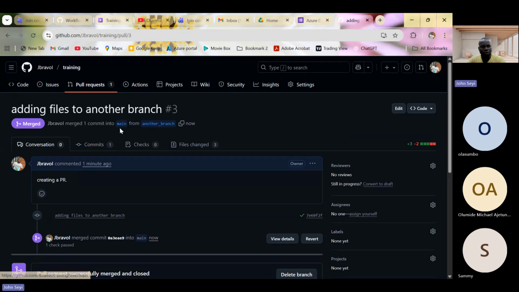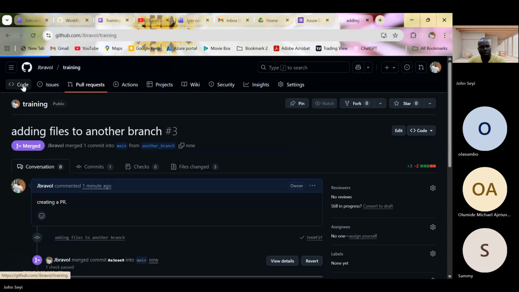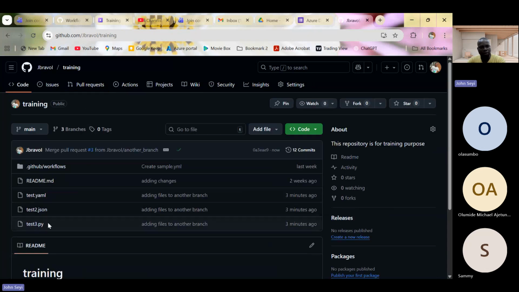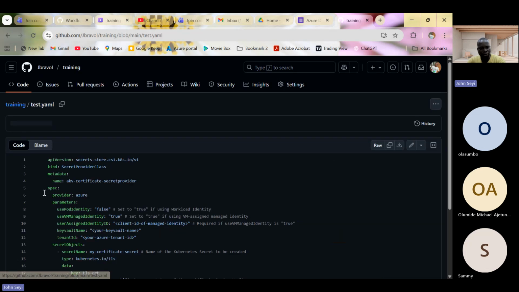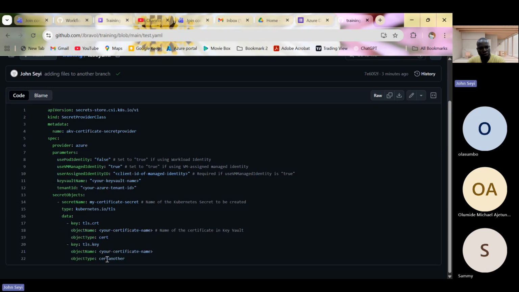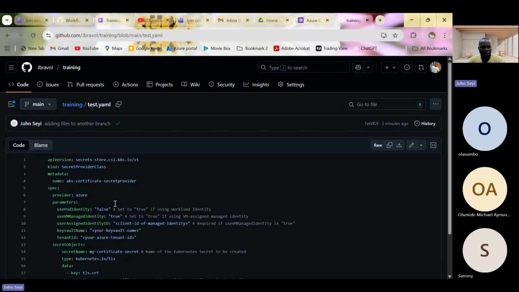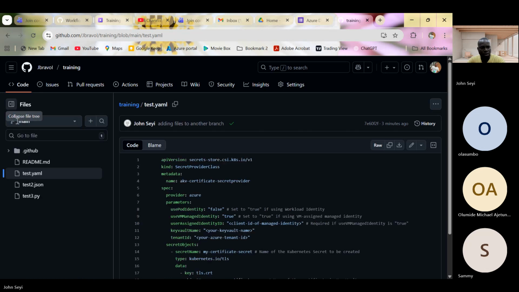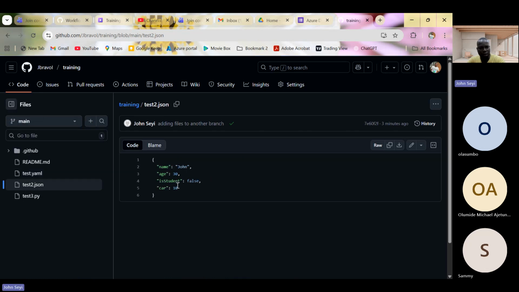Okay. So when you get to my main branch, let's go to my main branch. You can see the Python file test3 that wasn't existing before is now existing. Test3. I updated something in my YAML file again. I changed it from SAT 222 to SAT another, and also my test.json, I changed this from 8 to 10. Can you see the process? So this is the normal pull request process.